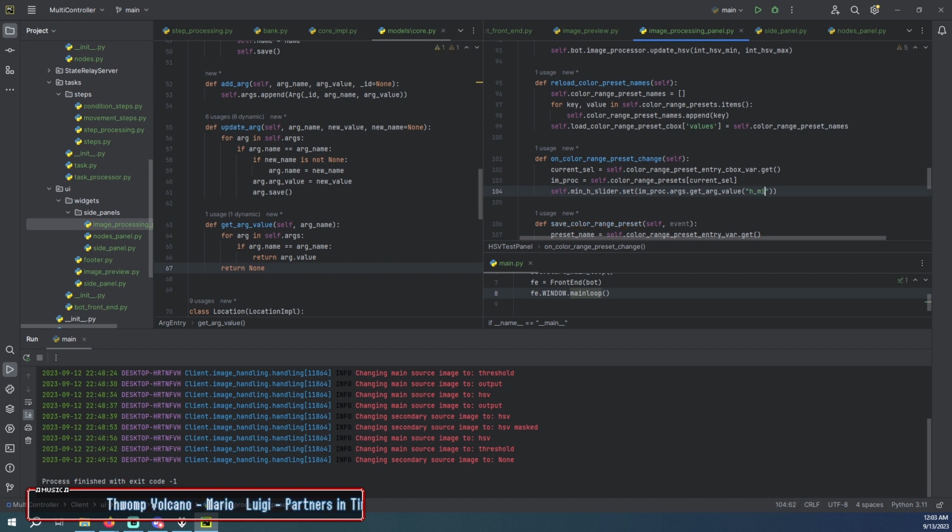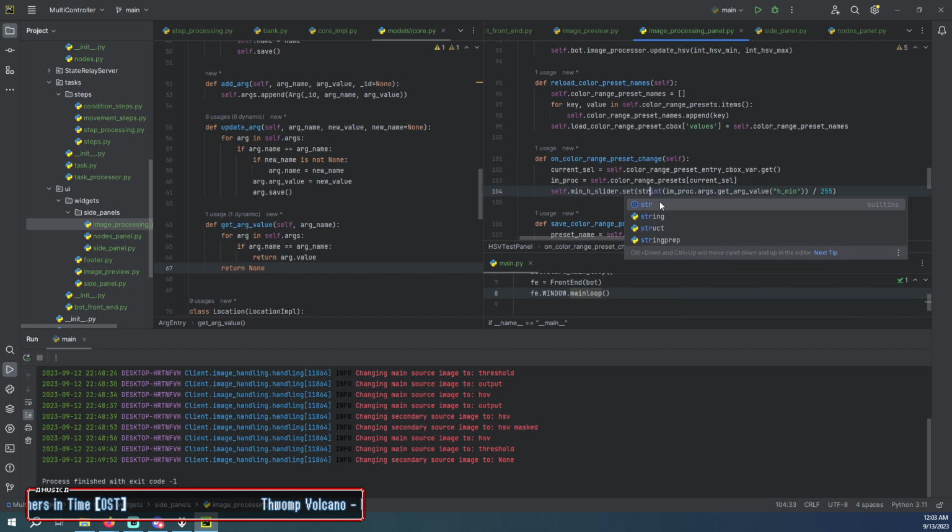H N. I'm just getting the value. Because that's going to come over as a string, we need to cast it as an integer, and then divide it by 255. That will give us... and I need to put that all into a string.